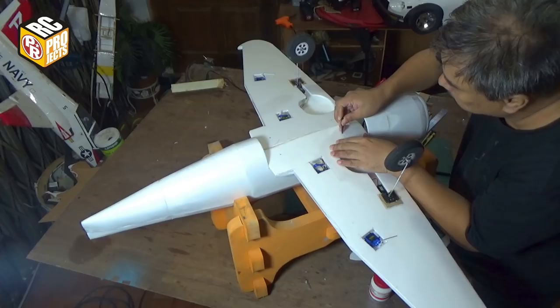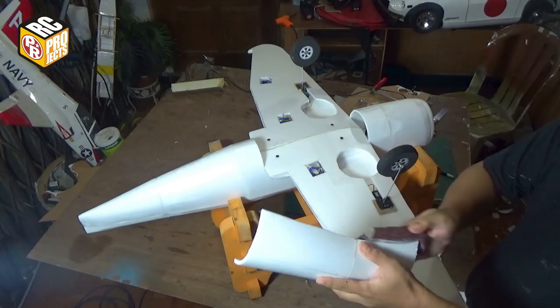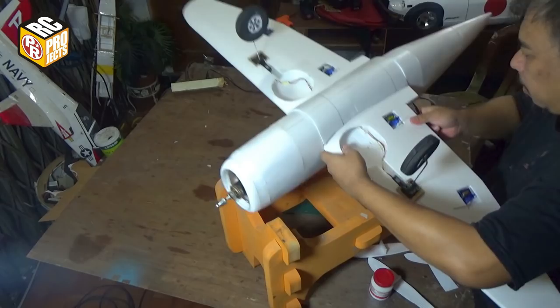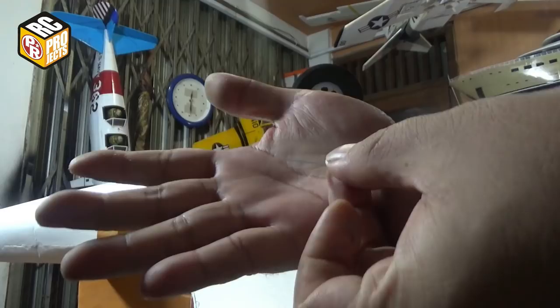I use gypsum or wood screw like this. Sand the upper edges on the belly cut to fit with the wing. Before gluing it to the wing, make holes on the belly for the screwdriver, and add mica plastics for protecting the foam.